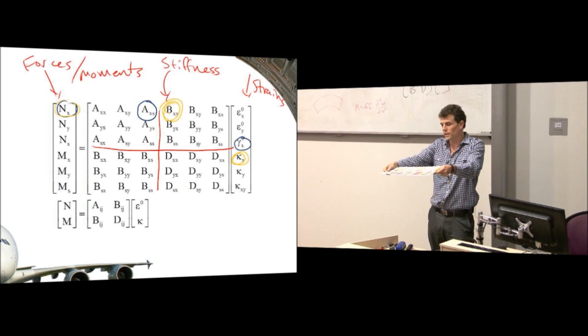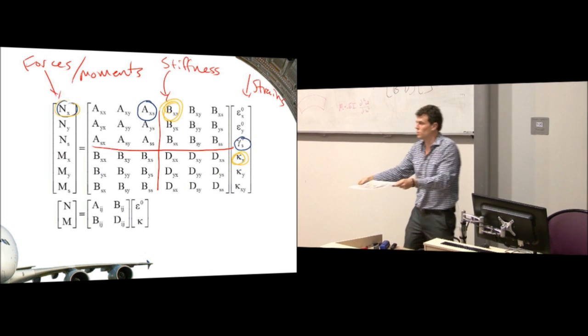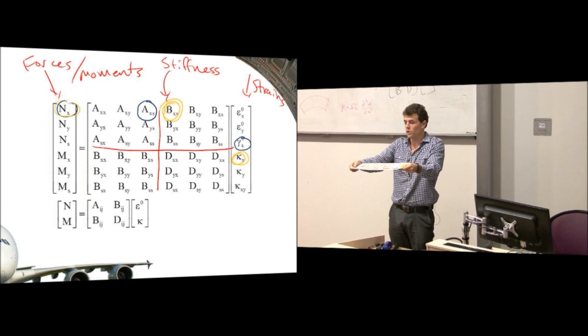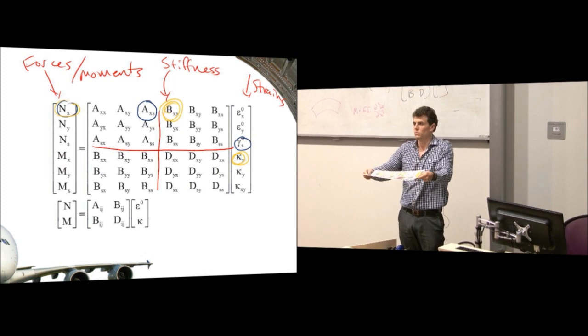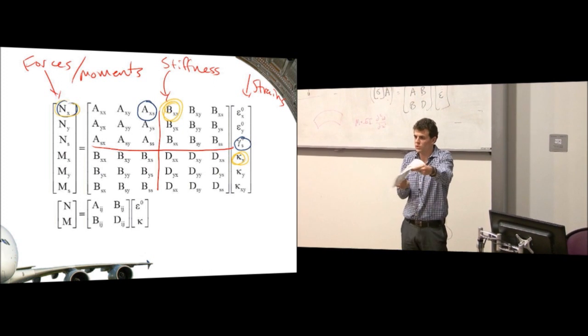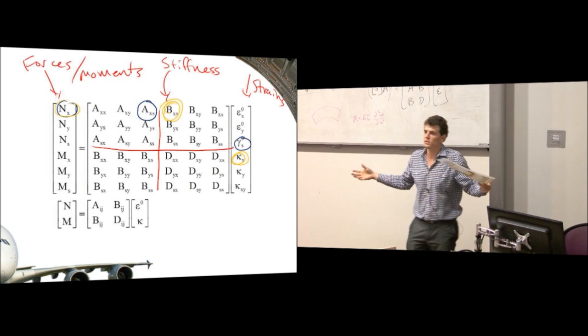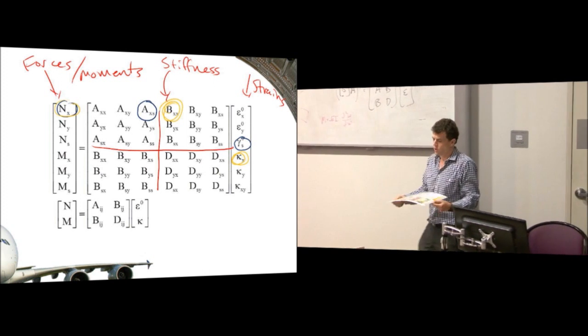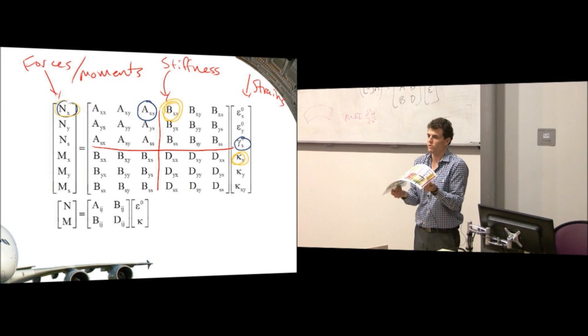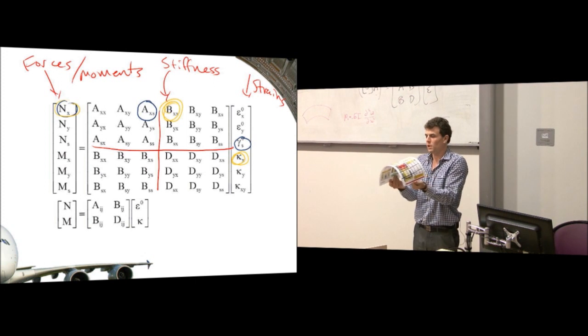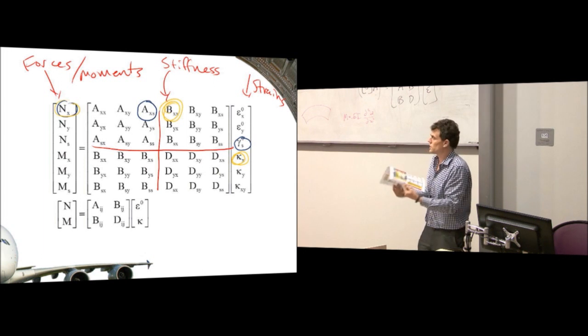So you can get coupling between all sorts of different modes. You can have a composite where you pull on it and it warps, pull on it and it bends, pull on it and it twists. There's a full set of coupling. Instead of them being completely decoupled like a normal material, you can create a laminate that really does whatever you want it to. You can make something that as you curve it, it pushes in and out. So there's all sorts of strange things that can be done.